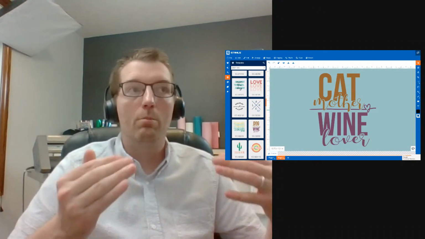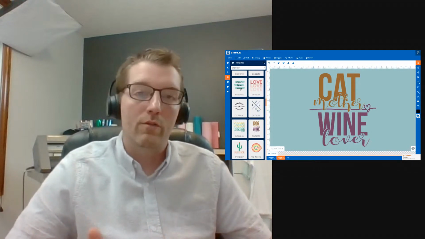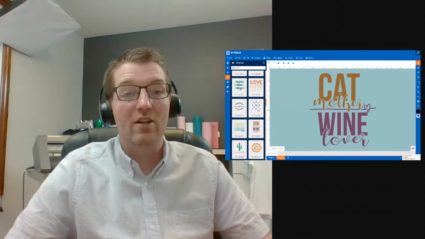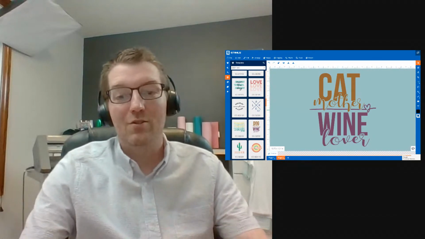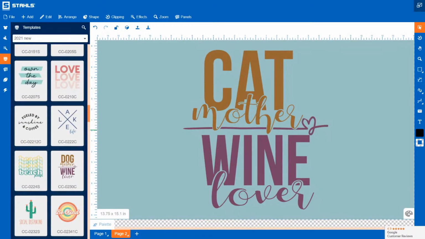But it's also going to help protect your time, because how long does it take to cut and weed and make a shirt, right? You have the cost of the shirt, the cost of the vinyl, and do we even know if it's going to sell? And so one of my favorite features that we've built into this designer is mock-ups. And so yes, Patrice, mock-ups are what's so important to businesses, especially in this e-commerce world. So let me show you how to do it.